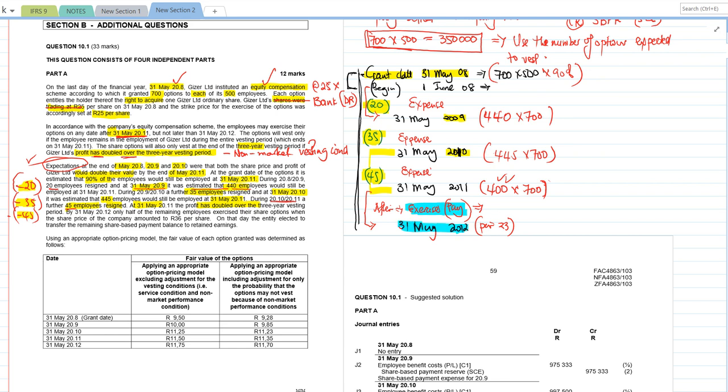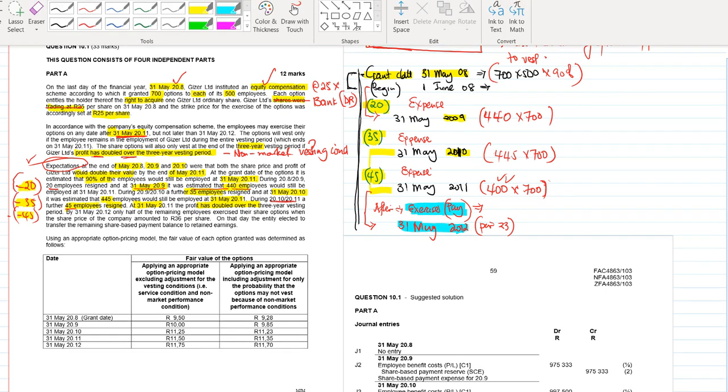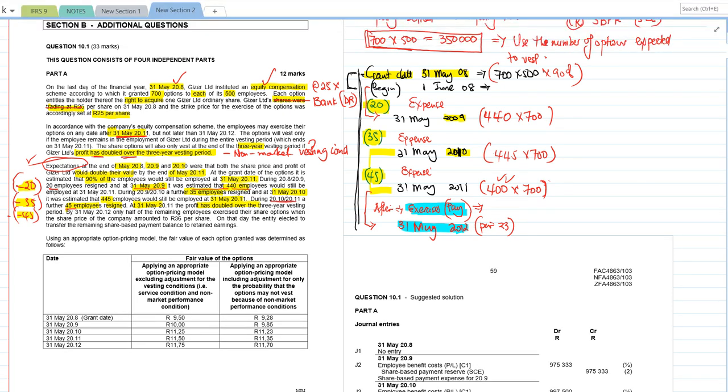And if they don't pay, you still transfer the whole amount. If all of them don't take it, you transfer the whole amount. But now they said only 50% of the employees took the payment. So I'm going to write that one in black, maybe it can make it short. This is upon the exercise, that is the payment. So only 50% of them, which is half, guys.